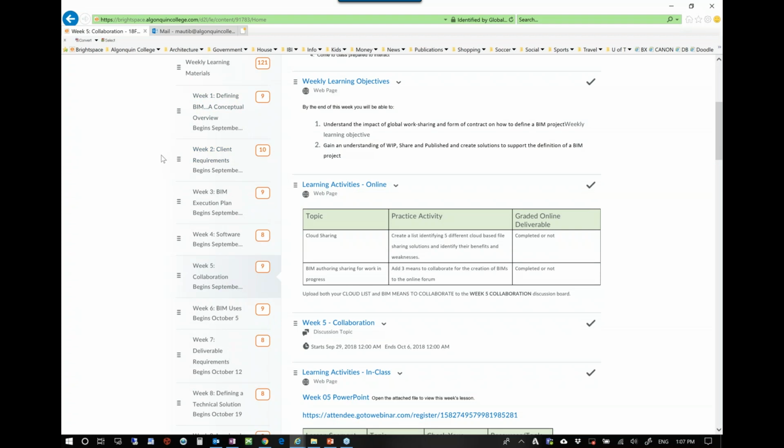I stress the client requirements. We can't be BIMing things. We cannot do the BIM process if we don't know why we're doing it. Are we doing it just for ourselves, for a contractor, for an owner, for a public agency, for all of them? What are we doing? How are we doing it, etc.? That all leads into how you plan it. So no matter what the decision is, whatever comes out of your client requirements, we have to plan it.